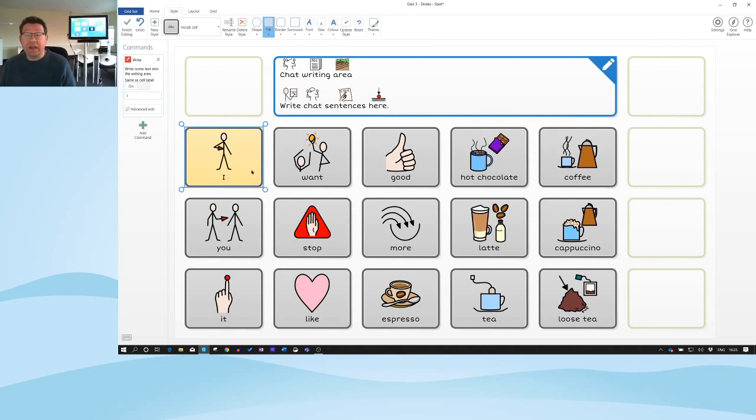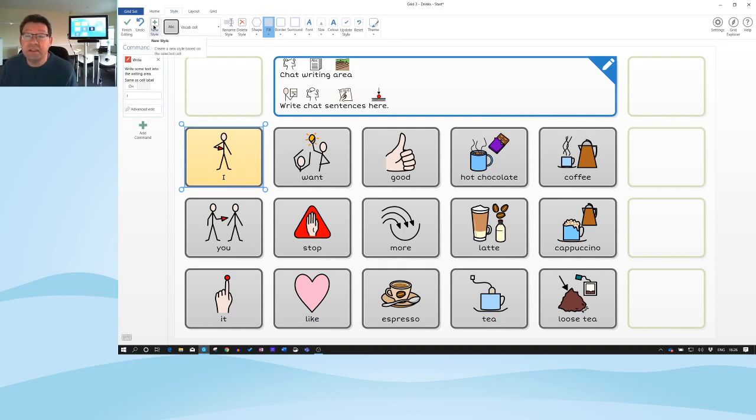And so I could go through and change every cell individually, but that would take a little bit of time. So Grid uses something called styles, which allows you to group cells together and assign them the same style, and then you can make changes to that style and it will update all the cells that use that same style.